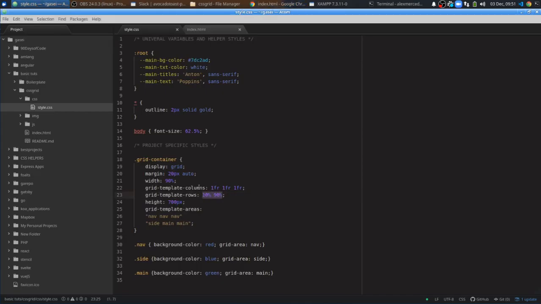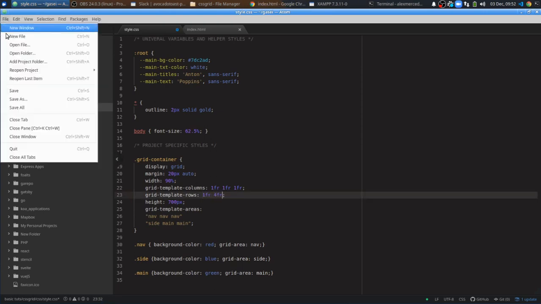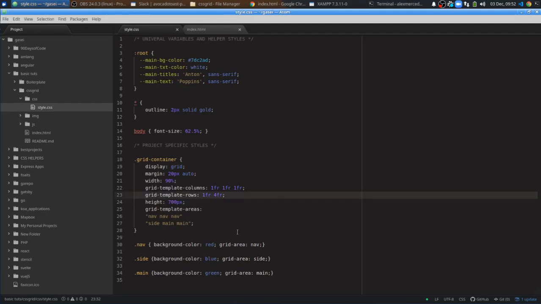Okay, but let's go back to our previous definition of 1fr and 4fr. Save. Let's take a look at how that looks. And there you go. And now you could just start putting in content in there and playing with the borders and making it look and do whatever you want. This way you have a very nicely defined column. And as far as mobile responsiveness goes, you can just redefine the grid container in your mobile query, so that it just becomes one big column. And then for mobile, you're good.